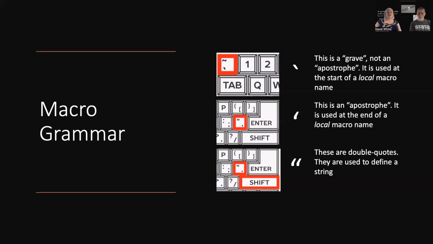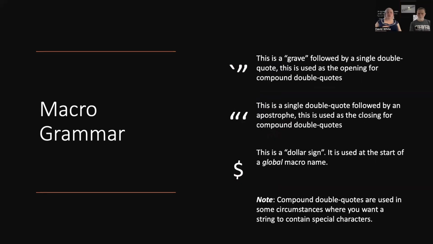And when you're defining strings, as we said before, you also need to put them in double quotes. So then it gets a bit more complicated. Stata also has what it calls compound double quotes. This is for defining text into a macro when it has a special character in it that Stata would normally interpret as something. Or if you're calling a macro that has text in it where these special characters are present, you need to use compound double quotes.